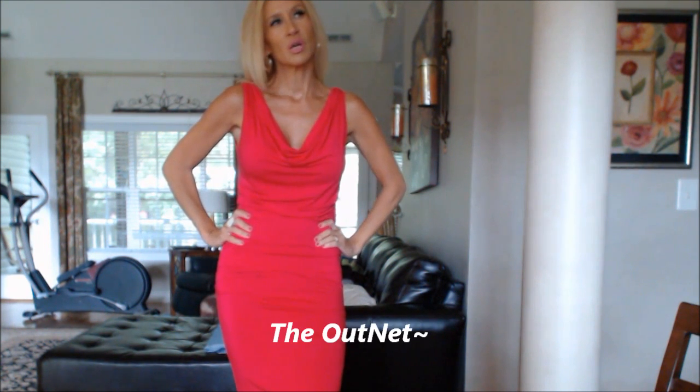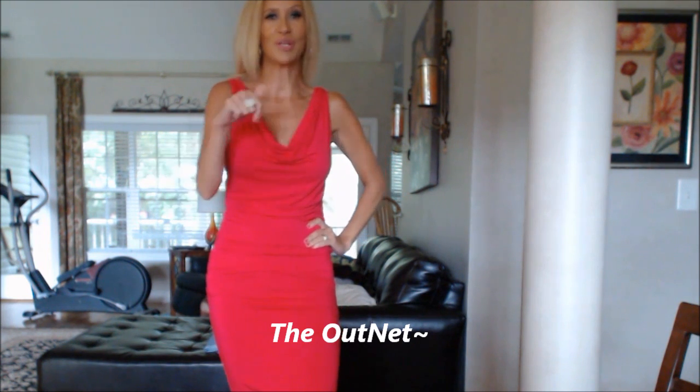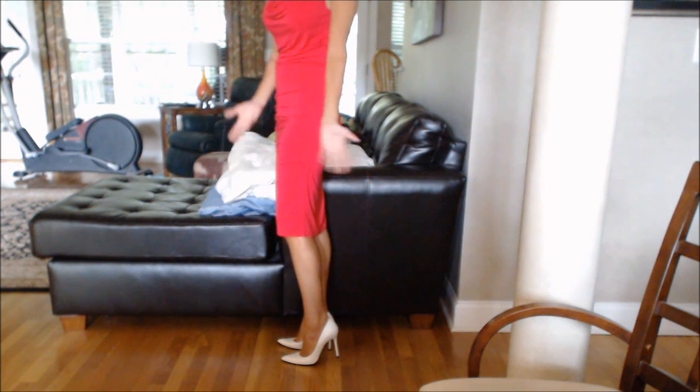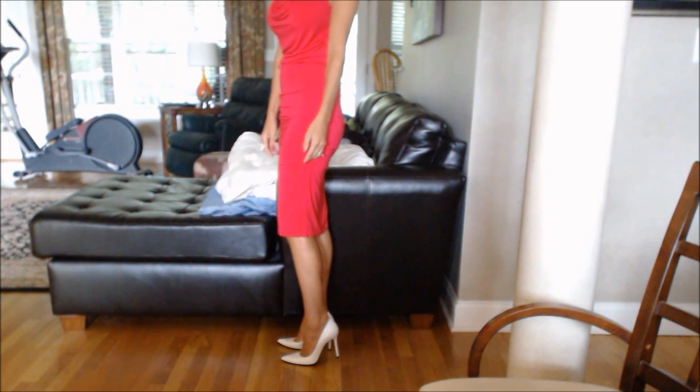I'm going to go get rid of this stuff and do a quick outfit of the day. Today I just felt like wearing a dress — I love this one I got last year from Net-a-Porter before I went to a Manolo event. It's got all these different pleats, it's forgiving and comfortable. To make it a little more casual and fun, I paired it with my white Stuart Weitzman pumps rather than strappy sandals or my Valentinos. I love these pumps — they're so comfortable.